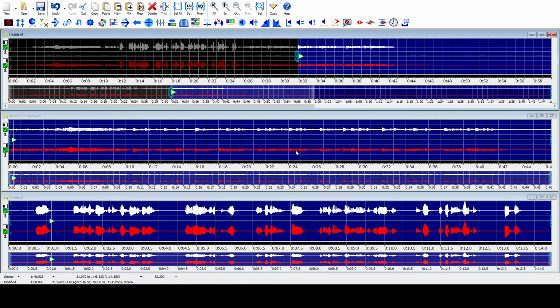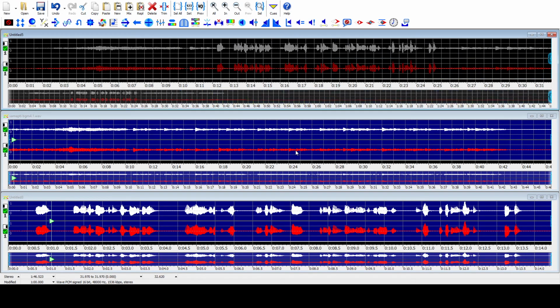I have paused it, I've stopped it and pressed the start marker. Because this much of music I don't want, so I'm deleting this. Deleted. Now after my voiceover I'm having this.